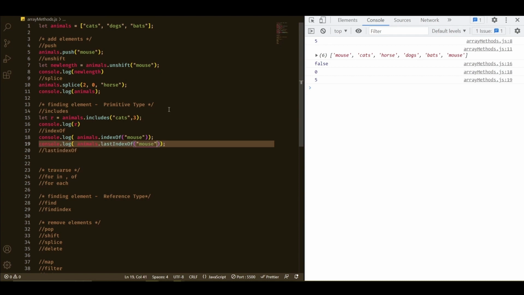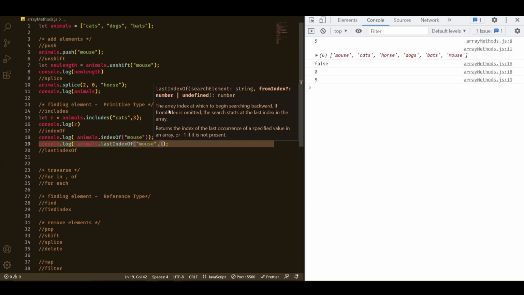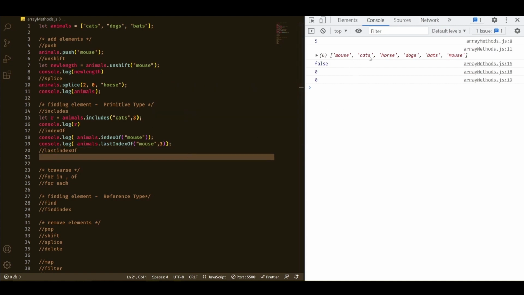And what if we gave it a second parameter, that is the from index, from where it will start looking? Let's say we want to look from index number 3. So now what it does is it starts looking from index number 3 and it found mouse at the 0th index, so it returns 0.